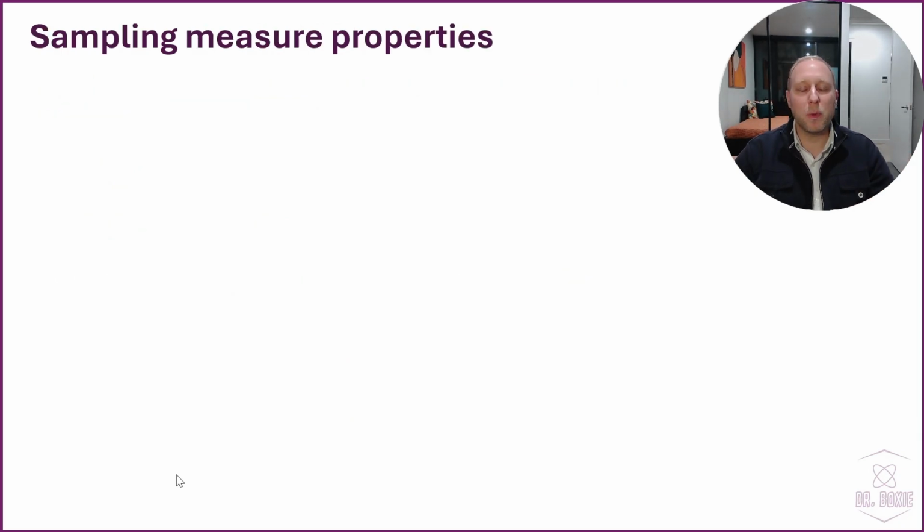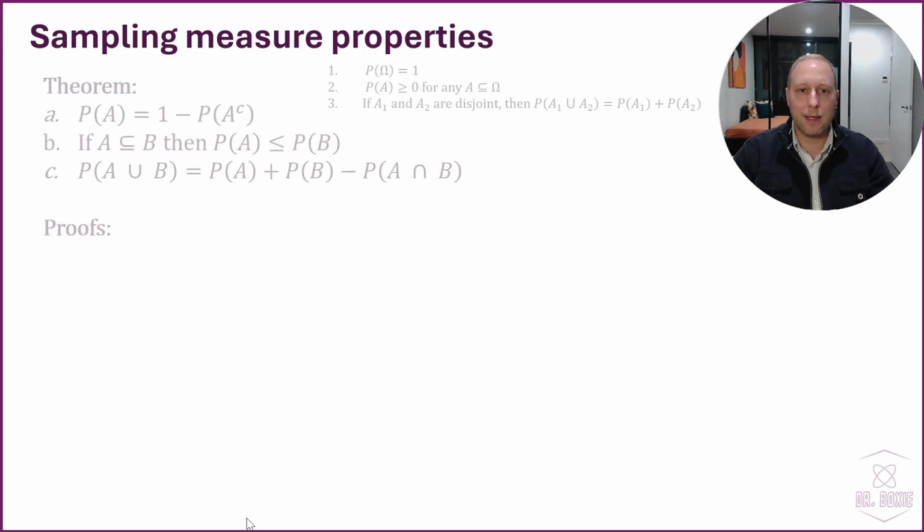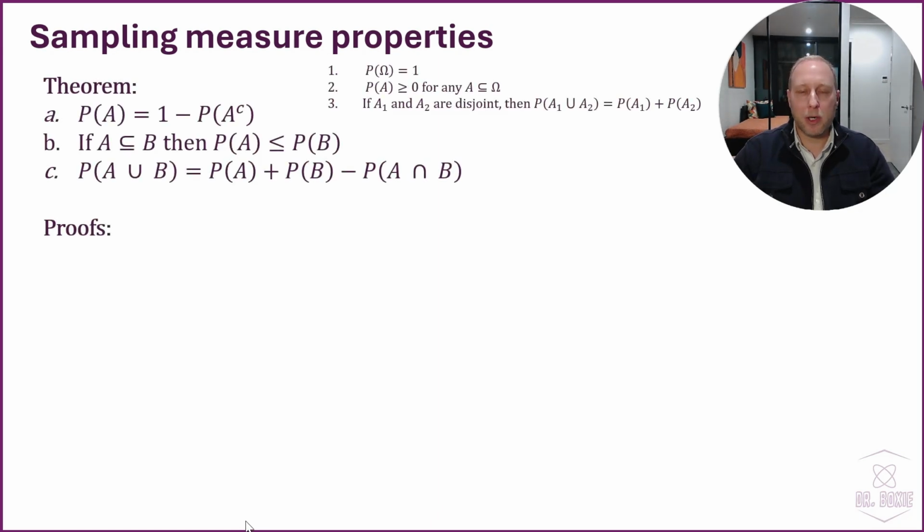A couple of slides ago, we looked at some properties of probabilities of events, but we reasoned them intuitively. But now that we have a definition of the concept of a probability measure, we can actually go and prove them such that we get a theorem. So these are the three parts of the theorem, and at the top right of the slide, I wrote the characteristic defining properties of probability measures, and we will use them. That's all we have that we can use to prove the theorem. So let's go through each of those three parts of the theorem.